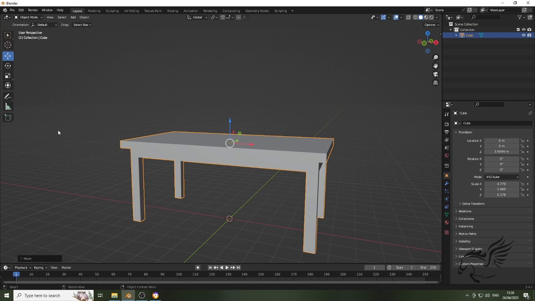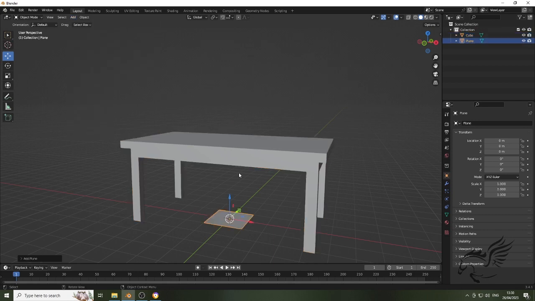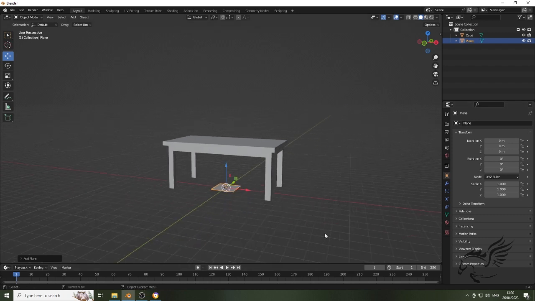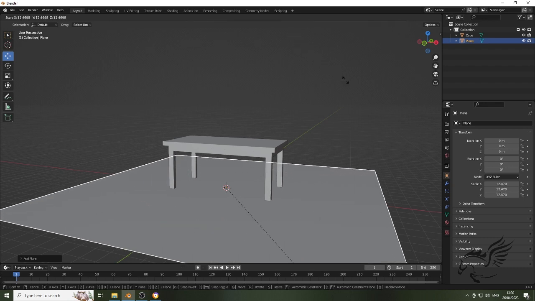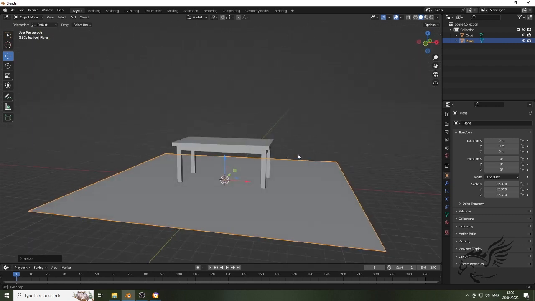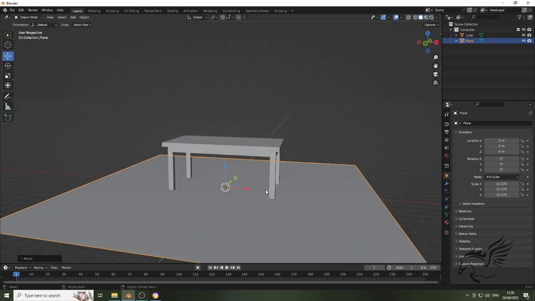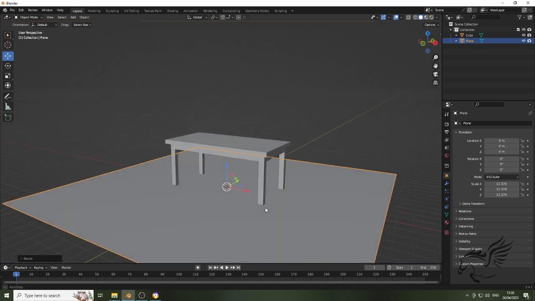So I want it to be having some ground. So what I'm going to do, I'm just going to add, under the mesh, a flat plane. This flat plane, I want it to be zoomed out or to be scaled out. So I'm pressing S to scale, and then I move my mouse outwards. You can choose to use just figures and press S, then 10, so that it is scaled outwards. So my table is resting on top of my surface. So there we are.